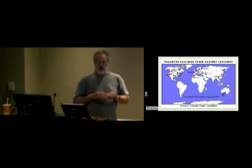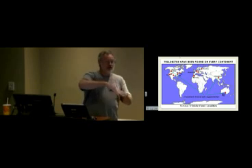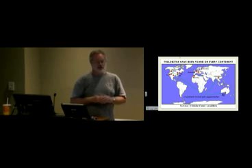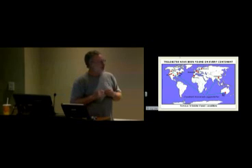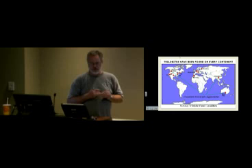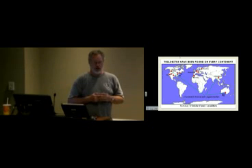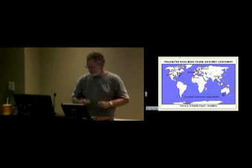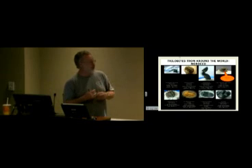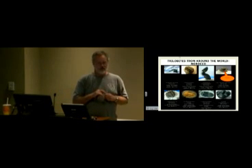The thorax is the central area. When trilobites are born, they tend to have just head and tail, and then they add more segments to the thorax as they go through life. The go-to for classification is to count how many of those segments there are. Typically every segment is accompanied by a set of gills and one set of appendages underneath. Some segments are extended into what are called pleural spines — just extensions of the thorax sections. And then the last part is the pygidium: the tail.